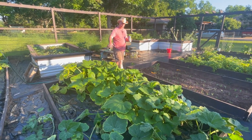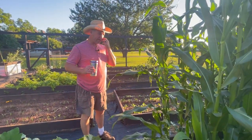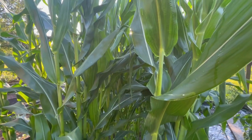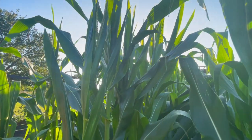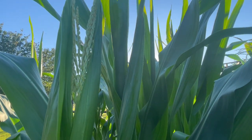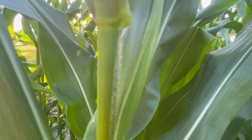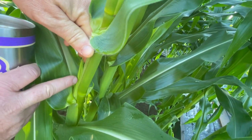Right here's the pride of the garden — this has done better than anything we've got so far. This is our Ohio Blue Corn that we got from Hoss Tools and it's just starting to tassel out — it's over eight feet tall. Those tassels are back there and we're starting to get some silk showing where the ears are going to develop. Usually when you start seeing the tassel, you look down the leaf joints and you'll start seeing corn developing — that'll develop into a corn ear and you'll see little silks coming out any day now.